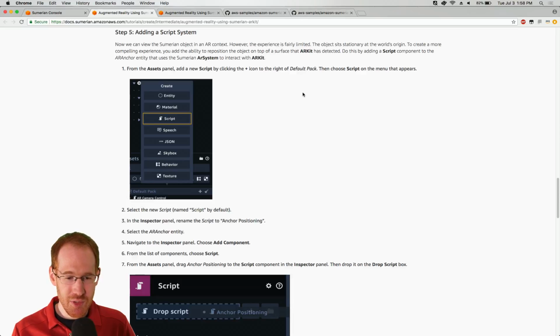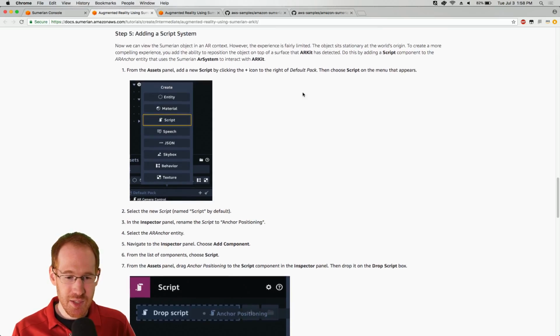So the ability to really query into the world and get back real world positions that correspond to detected surfaces. So like a point on your desk or a point on the floor, points that are like flat surfaces where we might want to place an object.